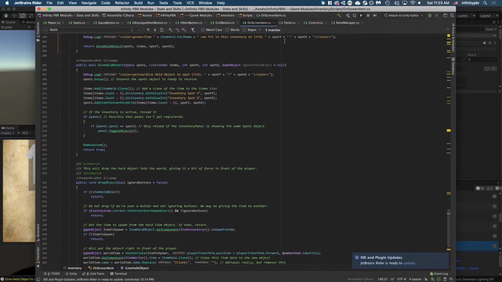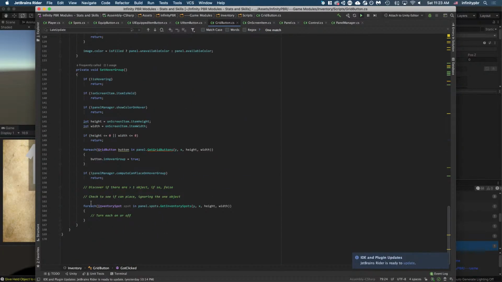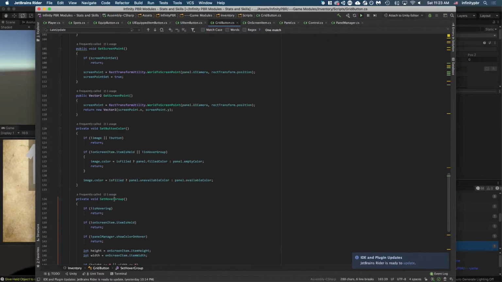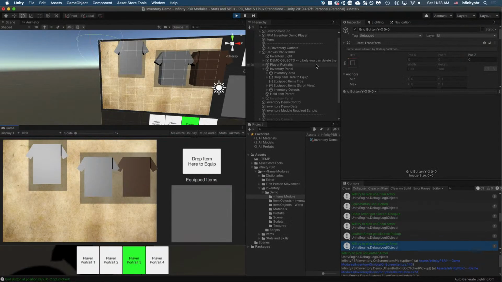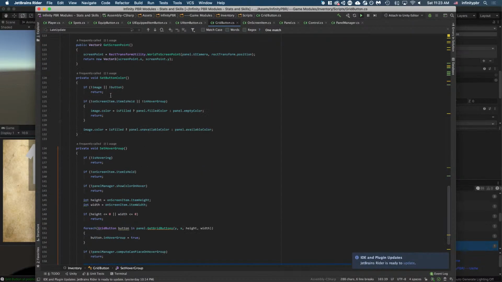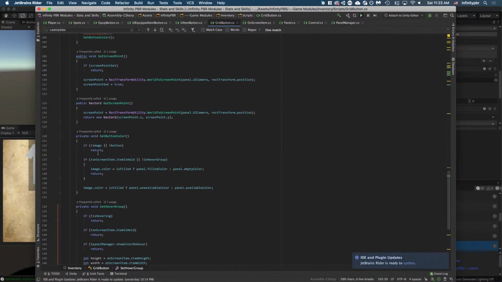was, where was it? Grid buttons. I was doing this part where this is the set hover group. So every grid button is going to go through the set hover group, and to walk through the logic of how this is set up, each grid button is itself a UI button using the UI system, which is convenient. It has its own little grid button script, and the grid button script has some methods on it, like getting the button color and getting the screen point that it's on.